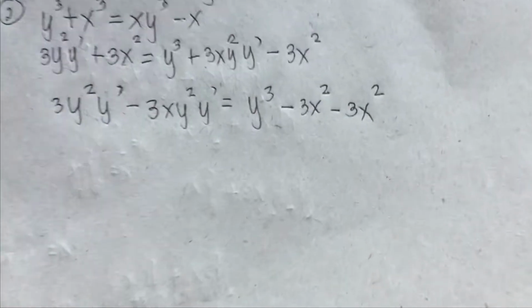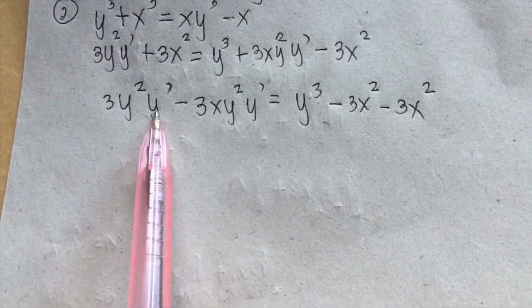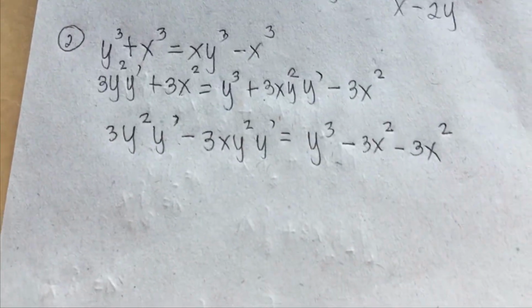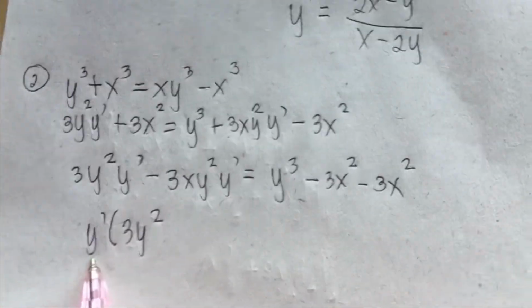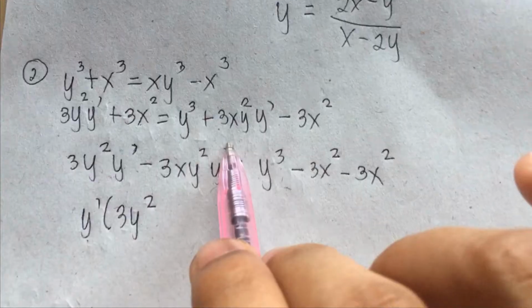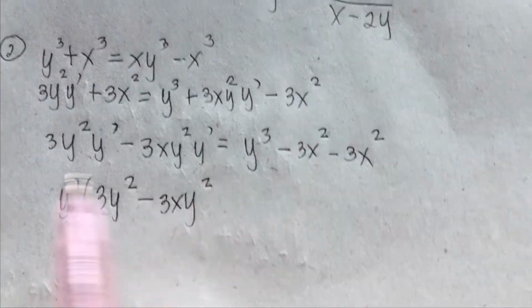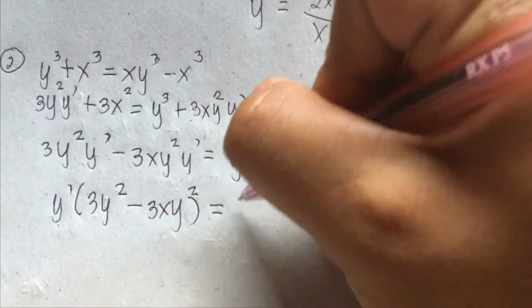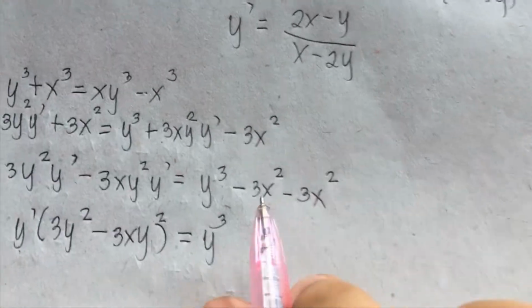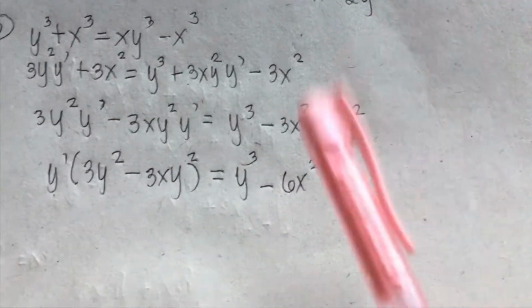Okay, so, after this example, you are going to factor out. Okay, same rule. Lahat ng y prime, ilabas nyo lahat ng y prime. So, factor out. So, 3y squared na lang yung maiwan dito na term. Tama? Kagilabas nyo naman yung y prime. Next, 3xy squared y prime. Ilabas yung y prime, ang maiwan, negative 3xy squared. And of course, you cannot simplify this one because they are not in the same terms. Minus is equal to y cubed negative 3x squared minus 3x squared. We have negative 6x squared. You can add. No, you can subtract rather, sorry.